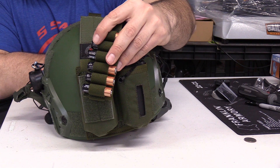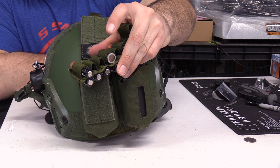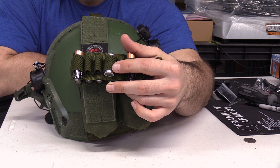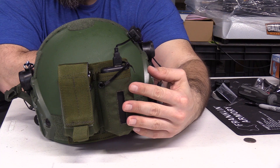You can see I've got a whole bunch of double-A's, which is what the PVS-14 runs on, and then I also have a single CR123 extra in there for my illuminator. I've had the same CR123 in my illuminator for six months now and I've never had to change it, so one extra battery is probably enough. Over here would be your spot for an IR strobe or something like that, and I have an additional power pack in there.